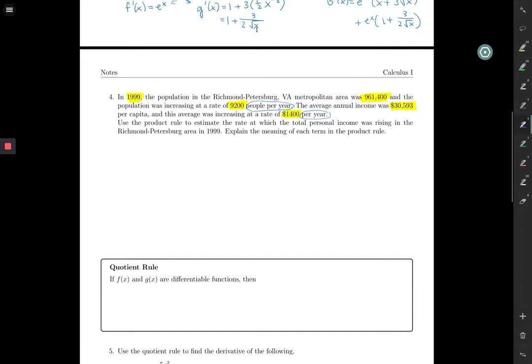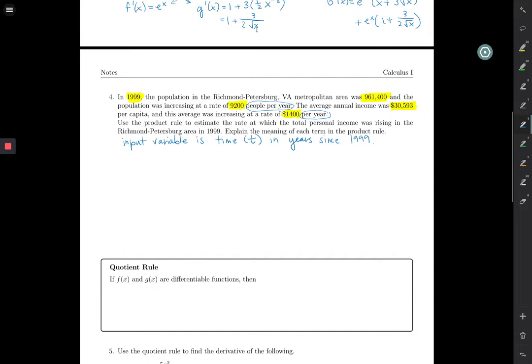So that means that we should use our input variable. We'll probably use t because that's what we usually use for time. So input variable is time, which we will denote t. And since we're talking about 1999, we'll say this is time since the year, so the time in years since the year 1999. Okay.